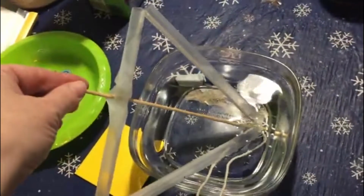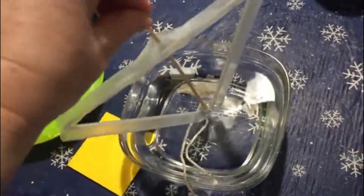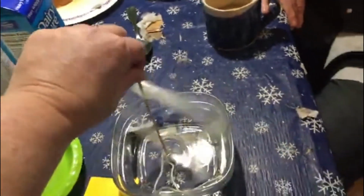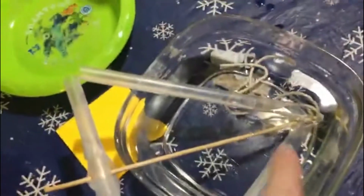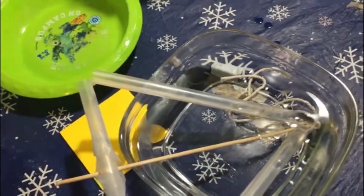Okay, so I'm trying to create a project, and this is the sprinkler that the boys made in science class, when it's just tubes. These are just actually plastic straws, and when you spin it, it's gonna throw water. Isn't that cool? It creates an eddy that pushes the water up, and it flies out these ends. Cool, isn't it? It's pretty cool.